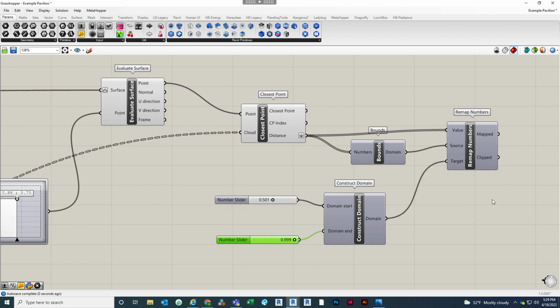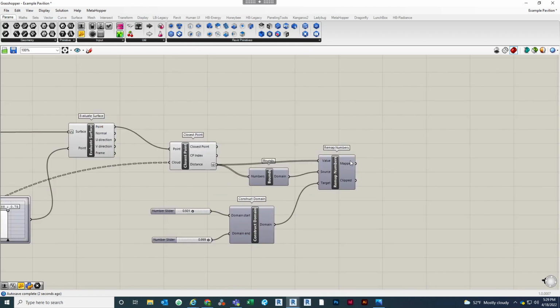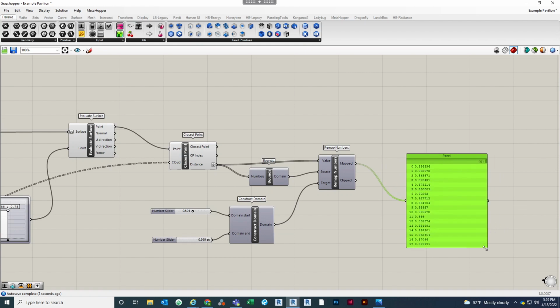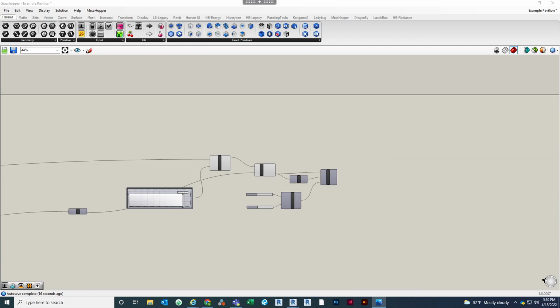Plug that into my target. And so then we have a list of numbers that match proportionally the distances and the values within this list, but between these two numbers. And then we can use those to plug into our parameter. So we need to do a, let's see.